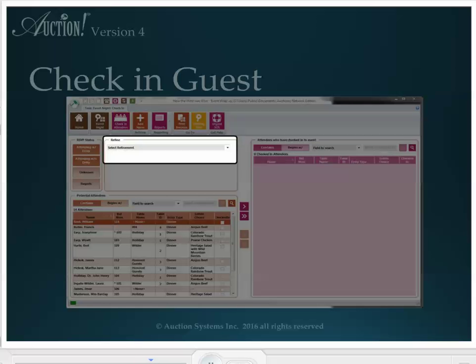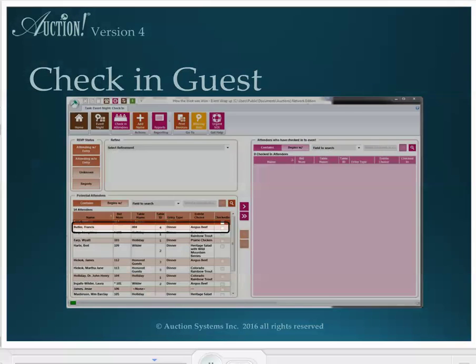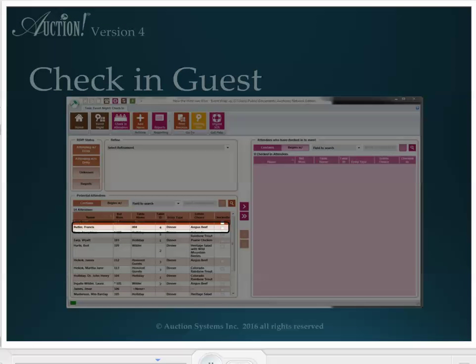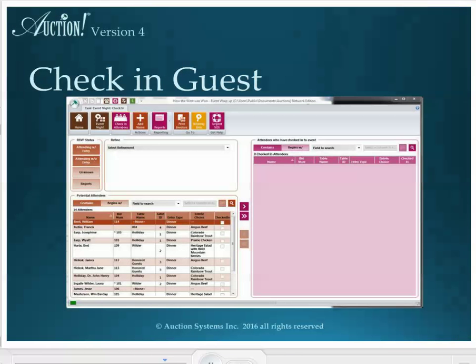If a name in the list below does not have a bid number or a correction needs to be made, right-click on any name in the list and choose Edit to edit the particulars of a certain name. Perhaps you did not know the actual name of a person in advance, but have a placeholder record in your list below that is something like guest of someone or guest of a company. Edit this name record to change it to the actual name of the person attending.